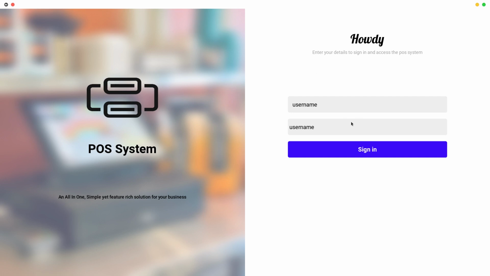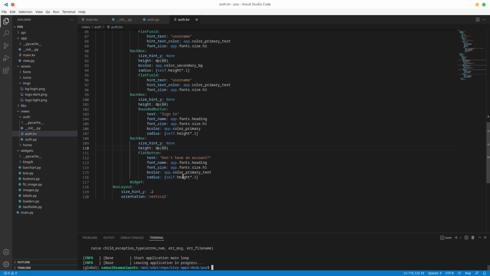All right, so now all we need to do is add our version. Now you'll notice we can't see this because actually we should be able to see it. I don't know why. App.color primary text. Oh, it's supposed to be color, not be color. Sorry. All right, so that does it.